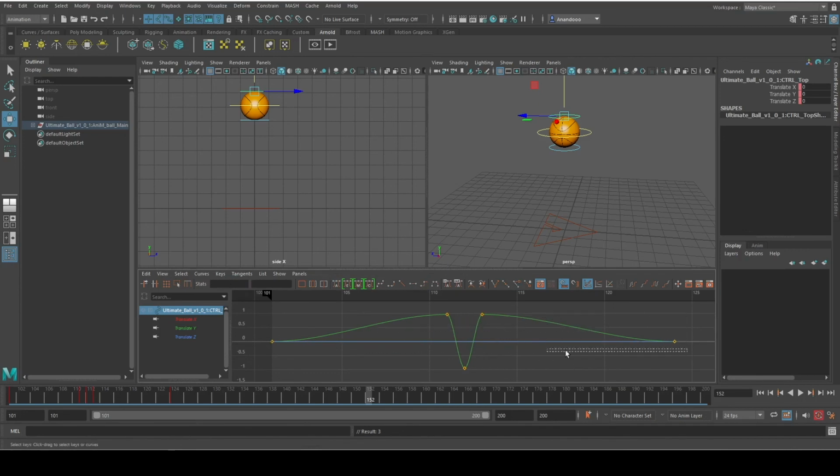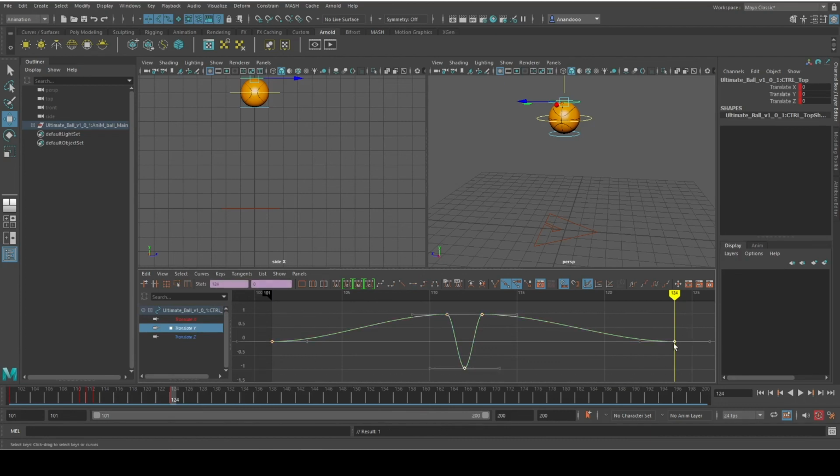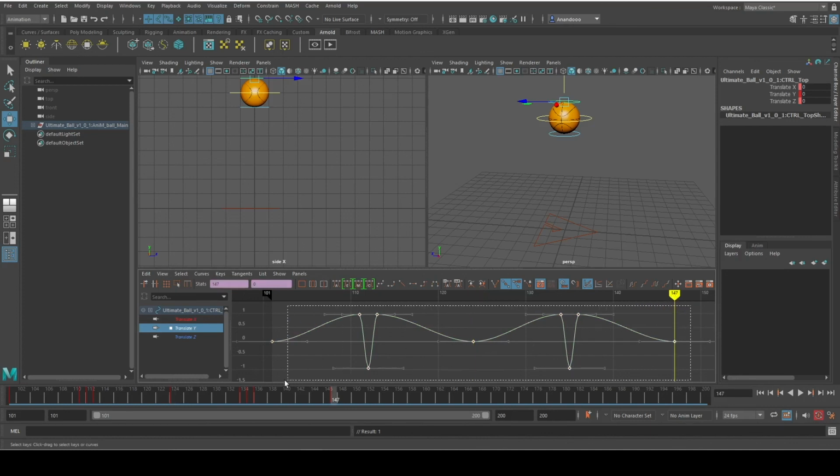And then just like before, we're going to select everything, hit Control C, go to our 24th frame, make sure we only have that one selected. Make sure we're only on this as well. Probably best to just stay on this. Control C, Control V, and then I'm going to hit A to see all of it, and then I'm going to do the same here as well. Control C, go to the final frame that we're at, Control V, and then we should have a nice bouncing ball here now.